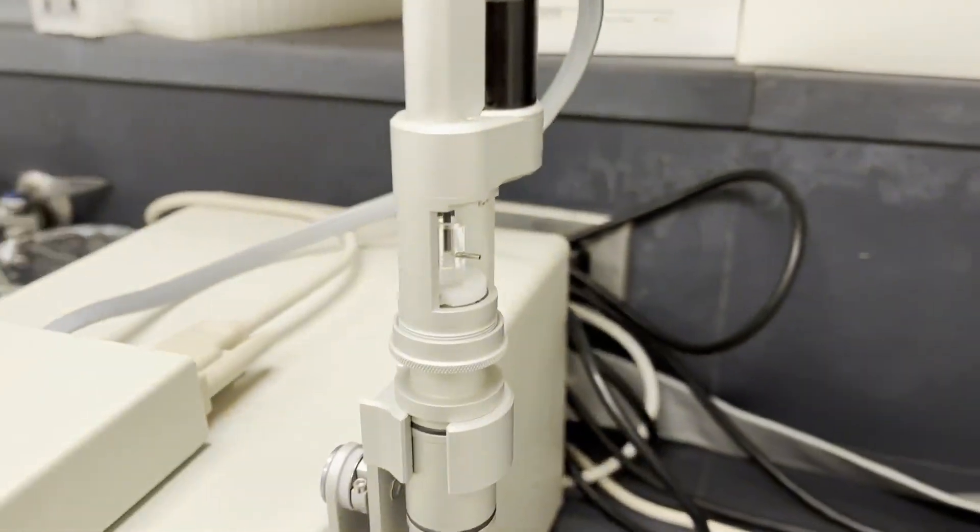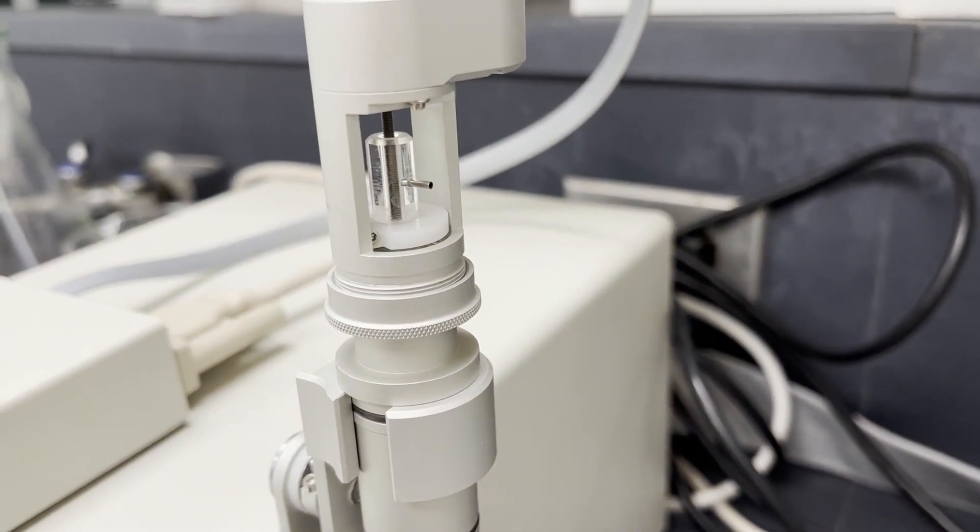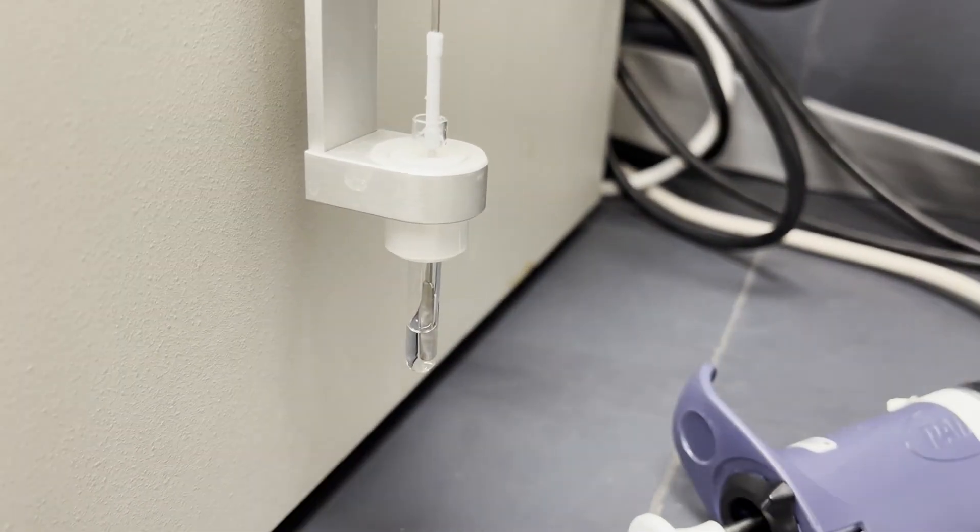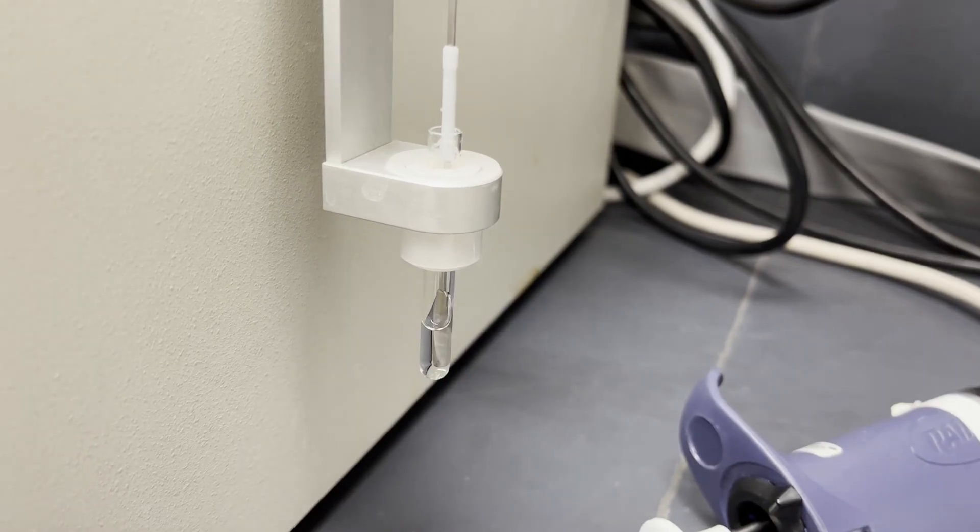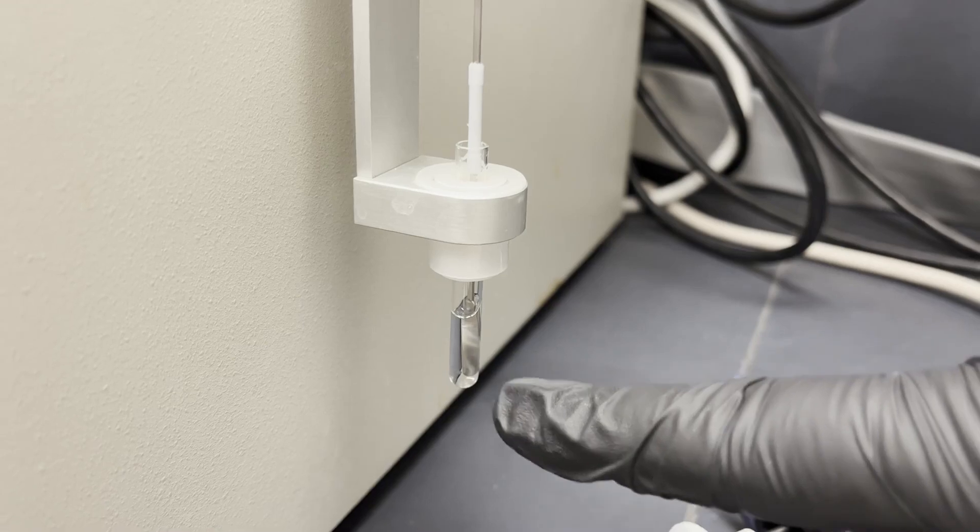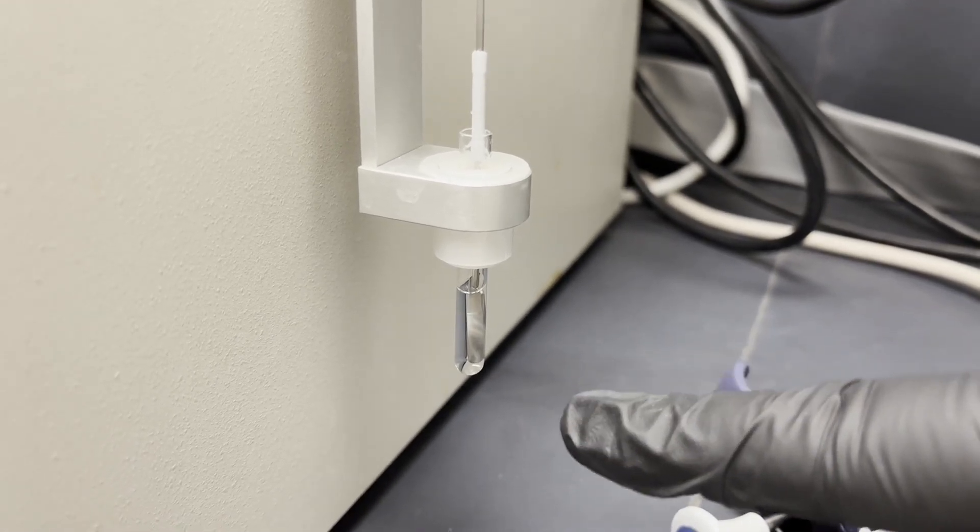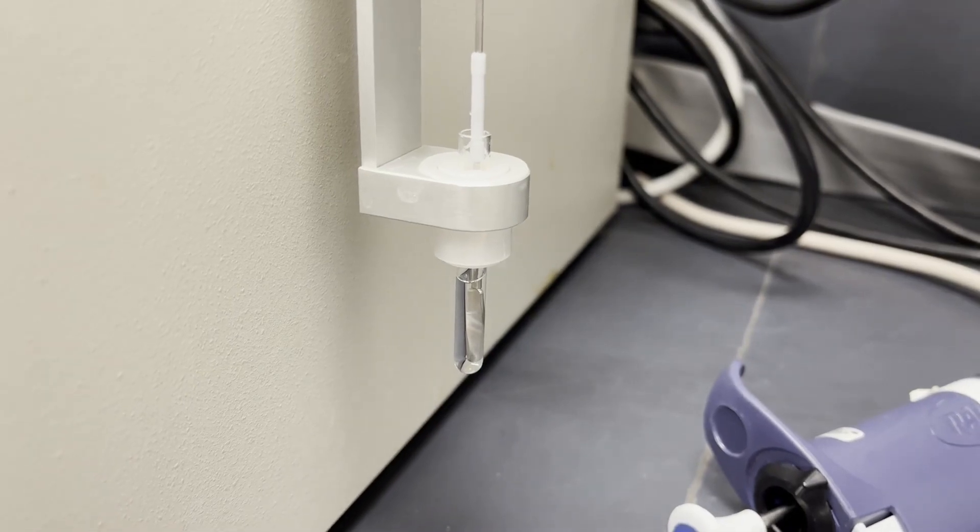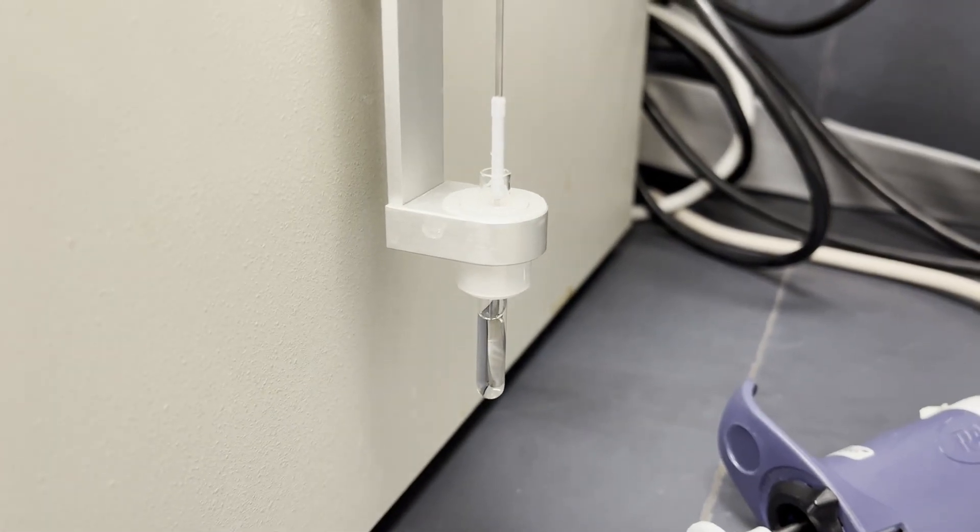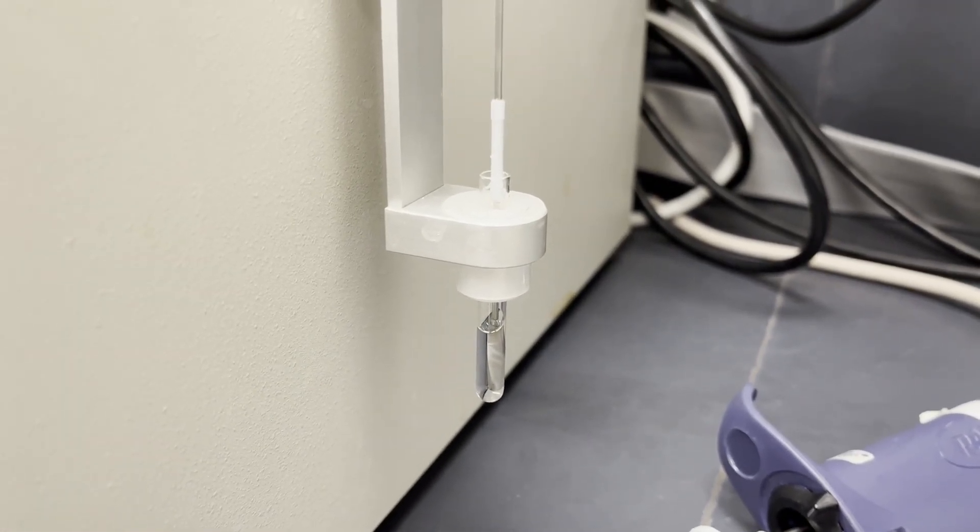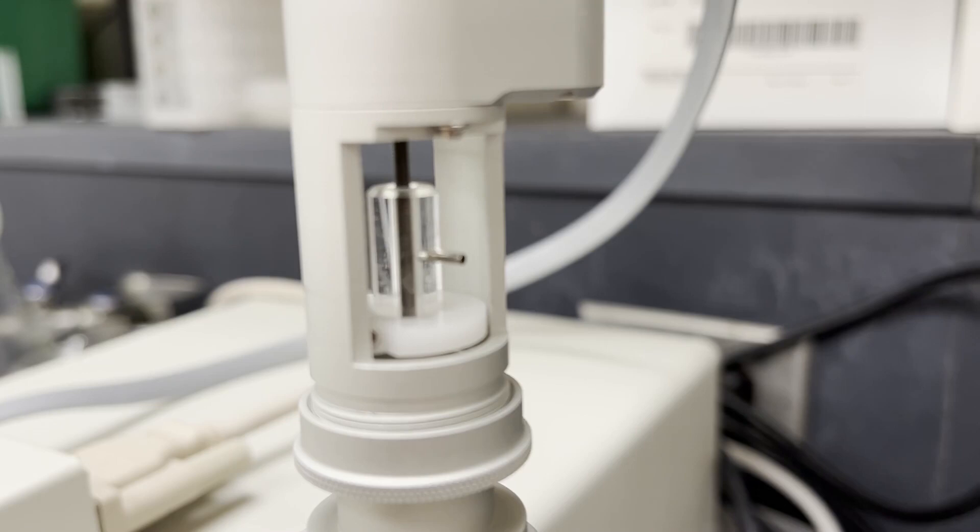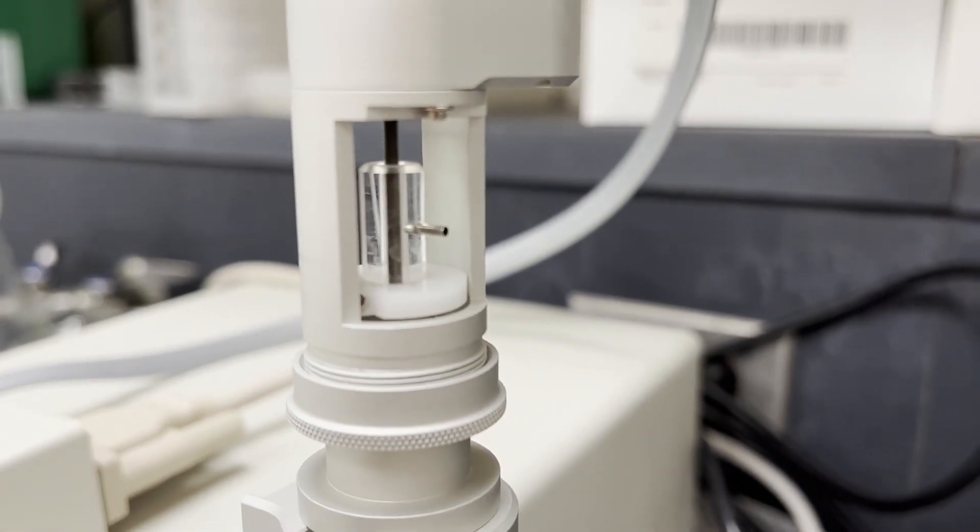You will see an increase in volume here because it's pushing the liquid through here and then it will draw it back up. If you see bubbles coming out of here, which we do not, but if you see those, make sure you have enough sample so when it refills you don't have any air in your titration syringe. Now it's reversing and now it's drawing up the sample, and you'll know when it's done when it beeps and when you see that little teflon plunger.